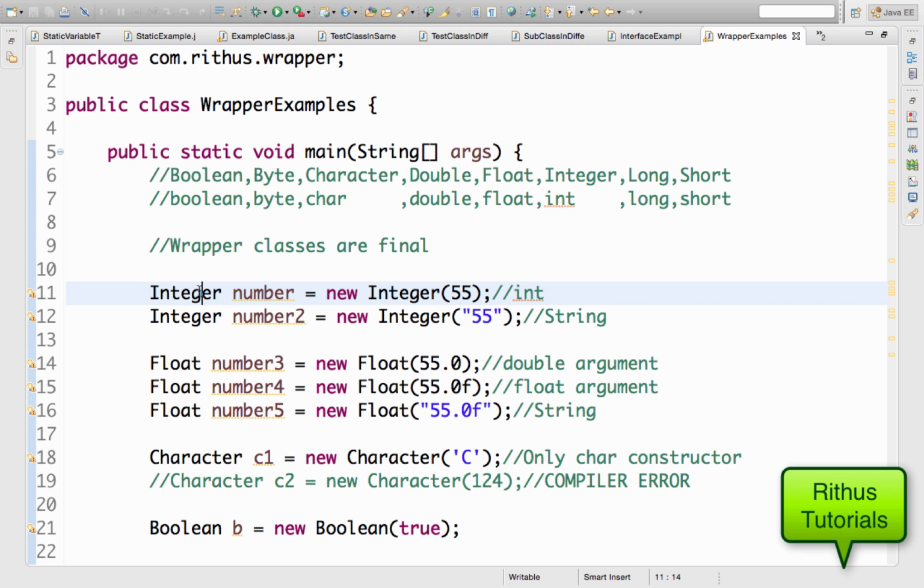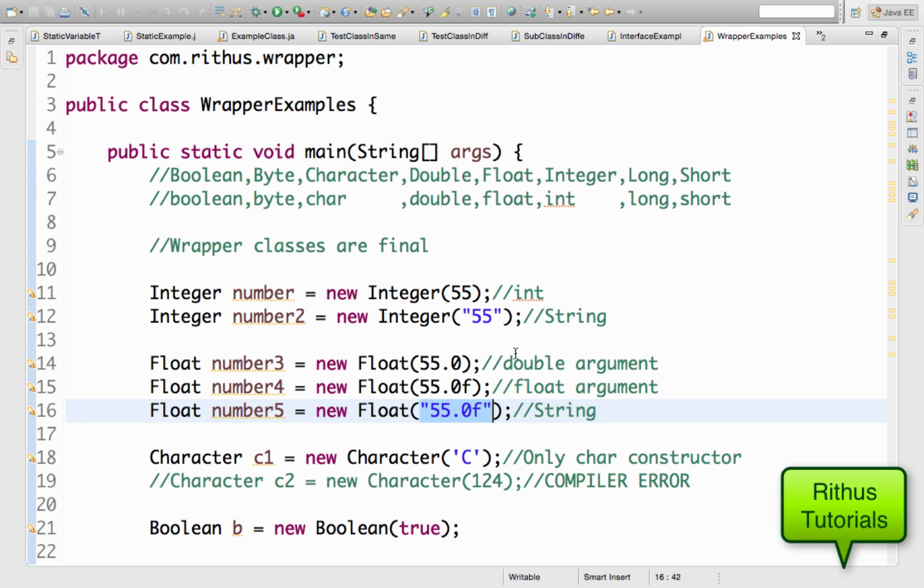The important thing about a wrapper class is that it gives more functionality. If I want to create a number using a string, the wrapper class gives me that functionality. I can create a float using a string. You don't need to really do a parse and all that kind of stuff. You can directly create a float by passing a string parameter to it.